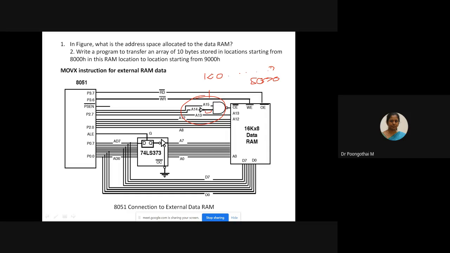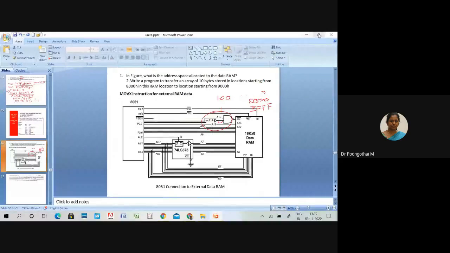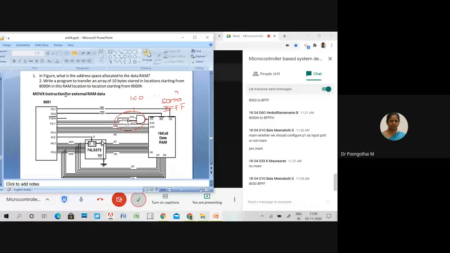And next 1011 means B, BFFF. Is that right? Okay. So address spaces we have identified. Only we can access the data elements from 8000 to BFFF. So this is the address limit.